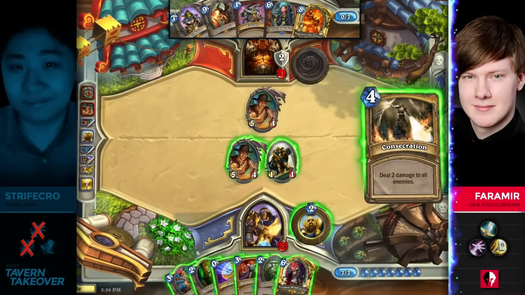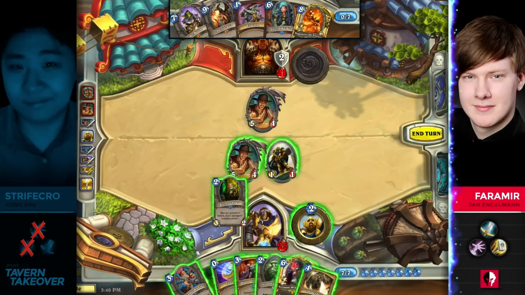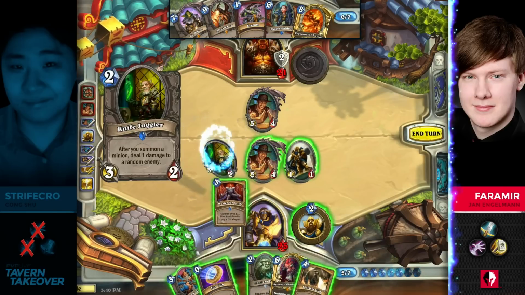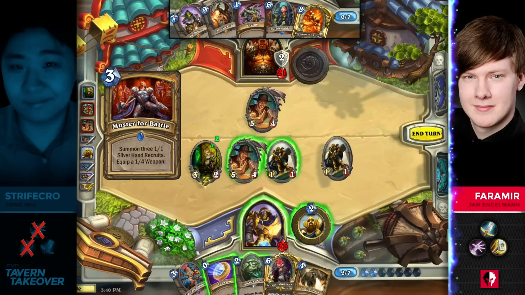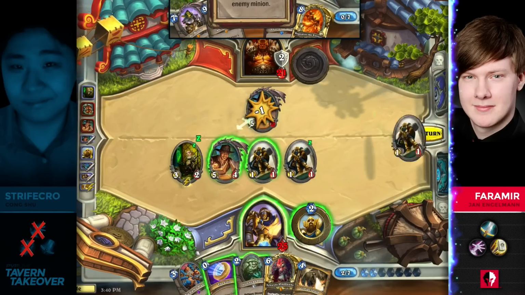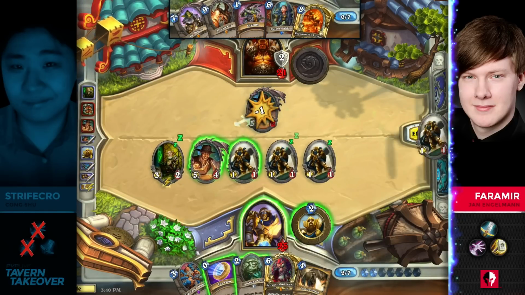He has good cards in his hand as well, so it's not like he's dying to get massive draws. Gosh, and look at this Muster for Battle now. So much value is going to be coming out, and this could potentially take out this Harrison Jones depending on how these Juggles go. If he hits it twice, he doesn't have to trade in Harrison. Well, wow, and there it is straight away.